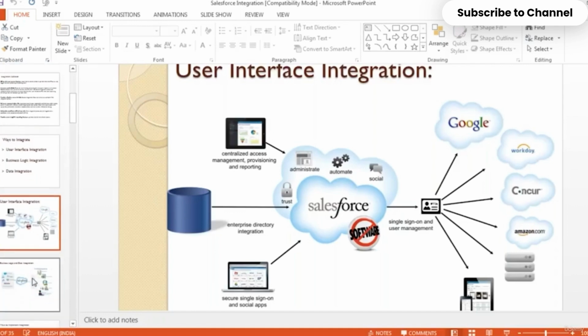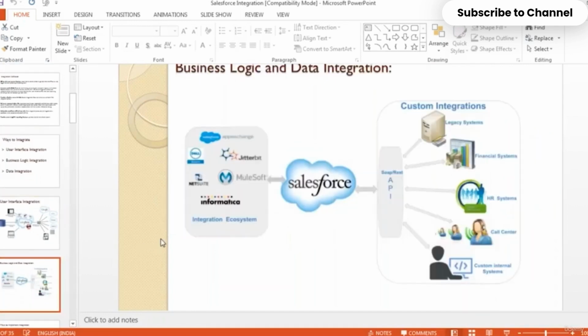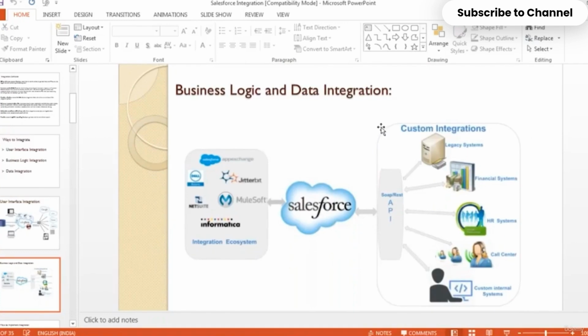Now, business logic integration and data integration we can do with the help of APIs or tools. By using these APIs or tools, we can integrate Salesforce with other third-party applications.